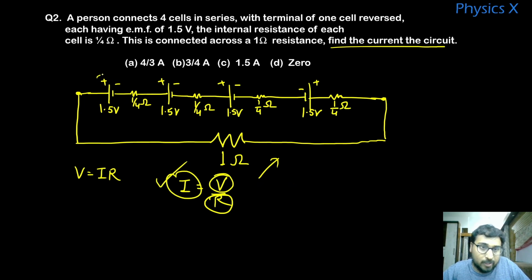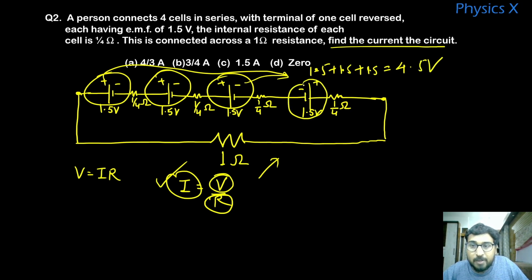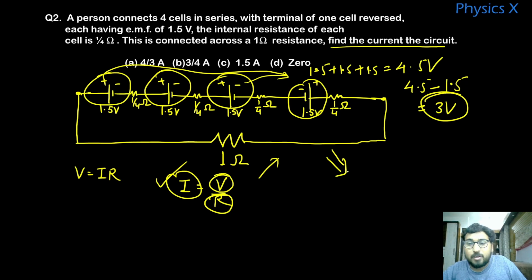So for the voltage, the plus and minus of these cells are in the same polarities. You can see these plus and minus are arranged in the same direction, right? So these combinations will make 1.5 plus 1.5 plus 1.5, which will be 4.5 volt. But one will be minus. From this 4.5 volt, the potential difference supplied by the one cell will be reversed because the polarity of this is reversed. So the resultant potential difference is now 3 volt.